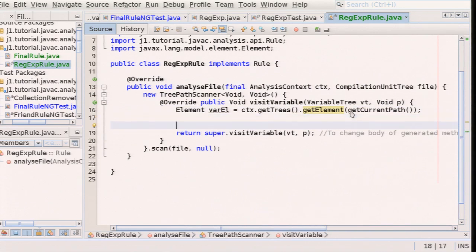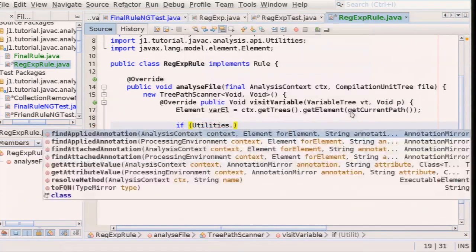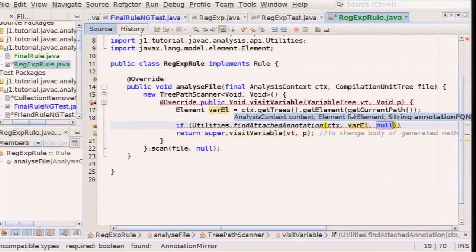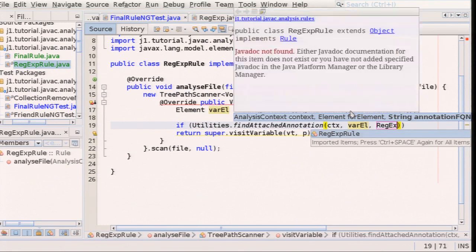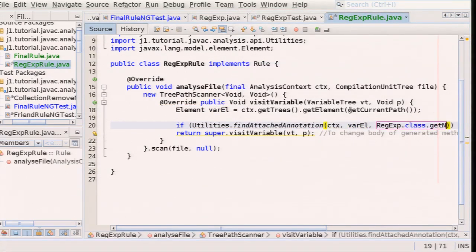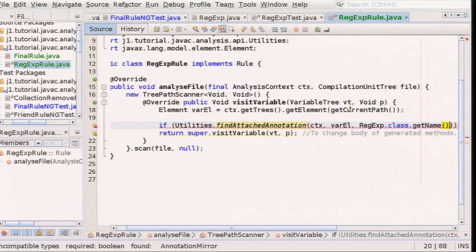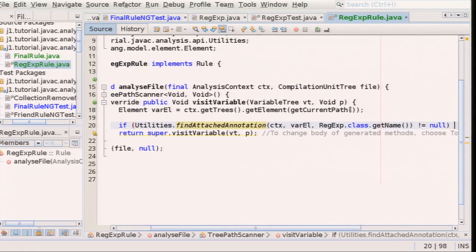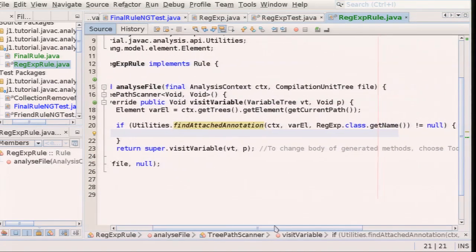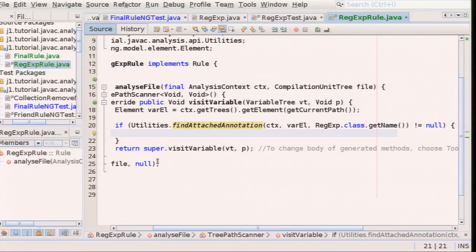Now we will use the find annotation utility we've seen before to check whether there is the regex annotation, and if there is, this will return something different than null, so we will continue with our checking here.